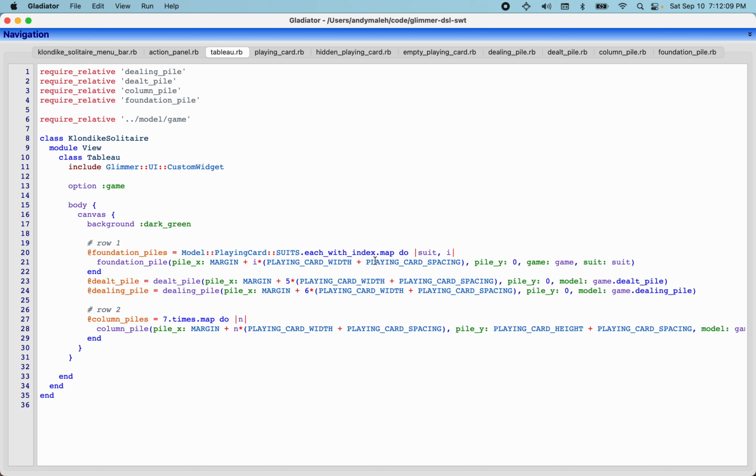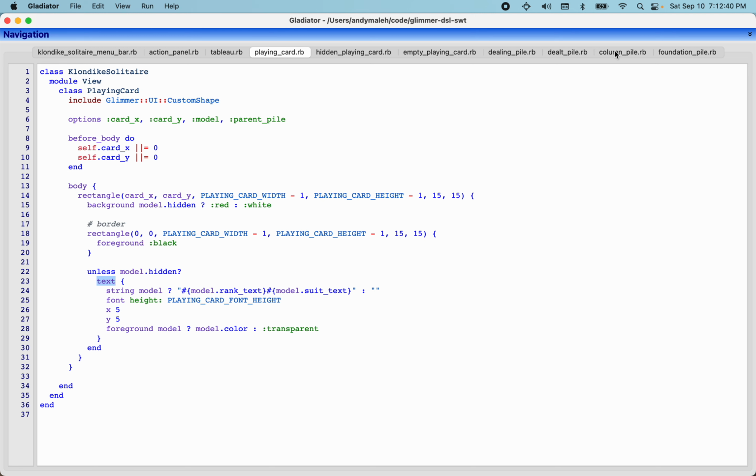Though arguably, we could think of this as also declarative code. Like I could, in a way, think of this as a declaration of the different foundation piles based on the suits. That is one way of thinking about it. But in any case, you can mix declarative and imperative code whenever that is pragmatic and useful, like in this case, or in other cases, like when I add a listener.